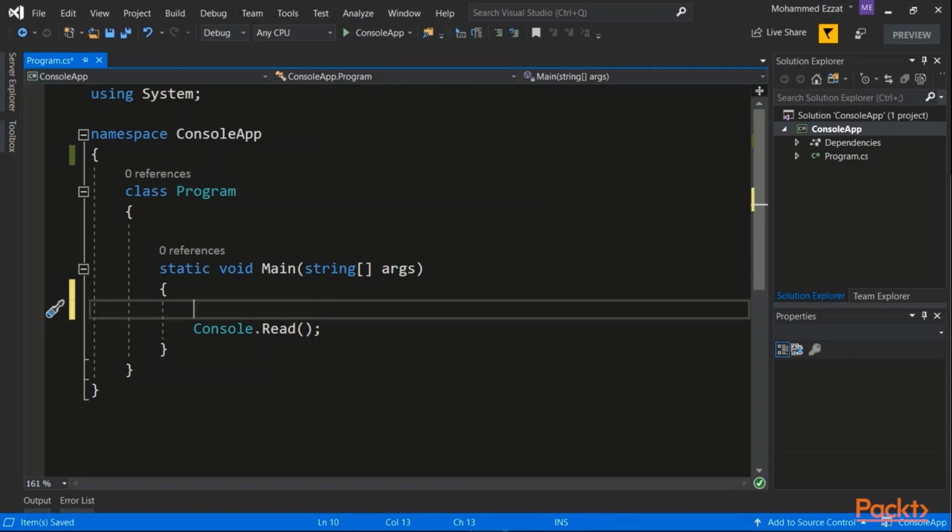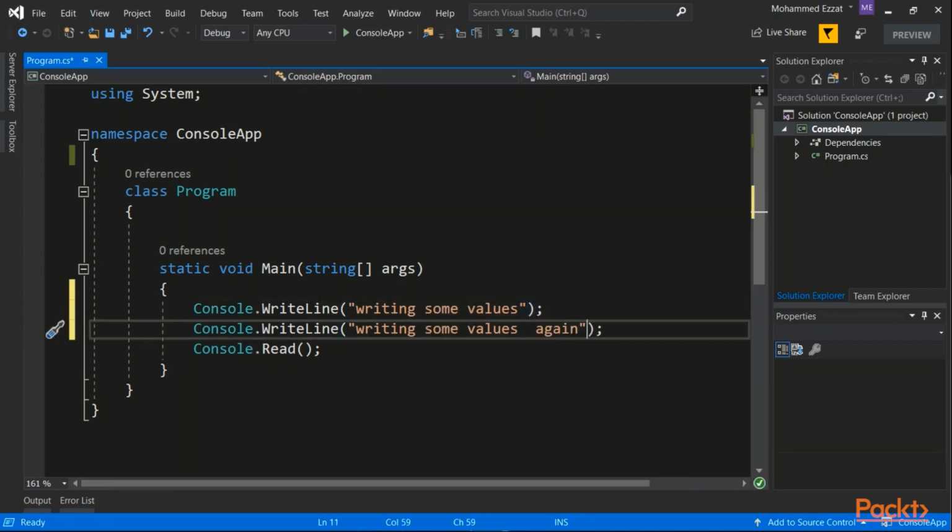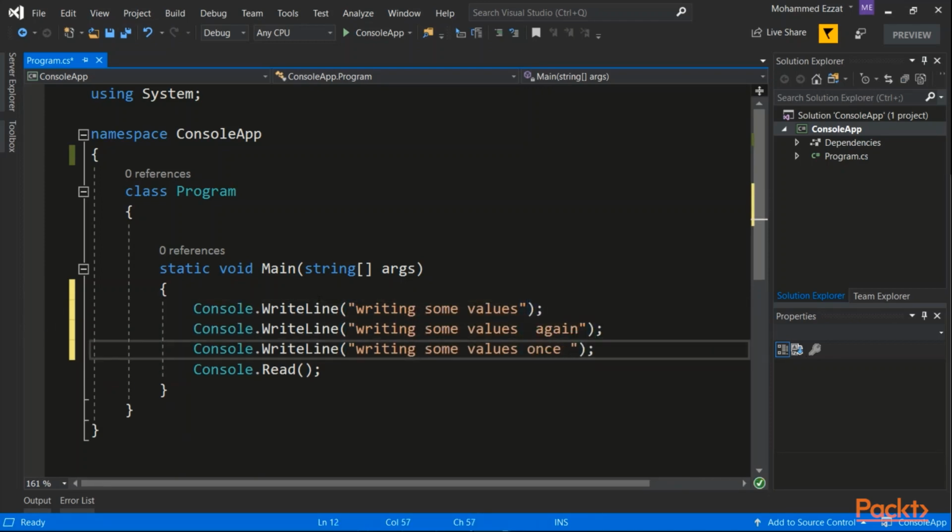For instance, I'm going to write some code that writes something to the console. So for instance, if the highlighted code is to be used in more than one location, it's logical that I group them in a method so that I can call that method without repeating that code again.